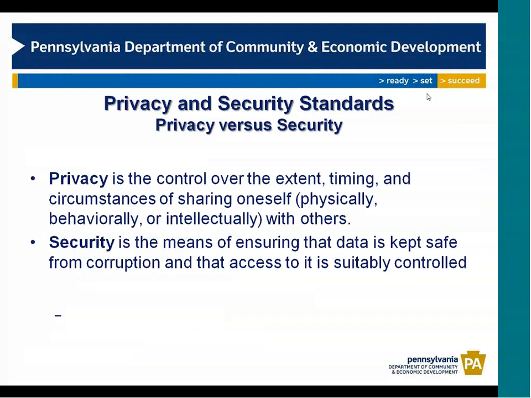Privacy versus security. In a sense, they seem kind of the same thing, but they actually have two very different definitions and very different information points. Privacy is the control over the extent, timing, and circumstances of sharing oneself physically, behaviorally, or intellectually with others. What that basically means is privacy consists of ensuring specific measures are in place when dealing with personal client information, and includes directives on when it's collected, how that information is used, and how that information is shared. So it's all around collecting and using specific information that you've collected.